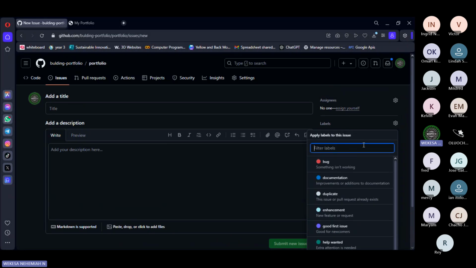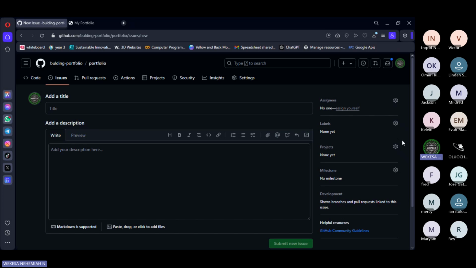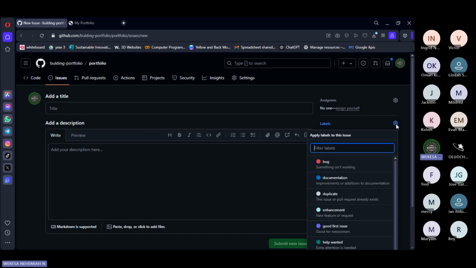Remember something called an issue. It is something that's not working, right? An issue, a bug. Okay, not really a bug, but something that you want to fix, or something that's not working well and you want to update. Perhaps it could be a bug, it could be just an update, it could be anything. So you can categorize. Perhaps it is a bug, something not working well. Then, let's say you just want to add documentation, or an enhancement. So this is to update. And then you can categorize based on those things.